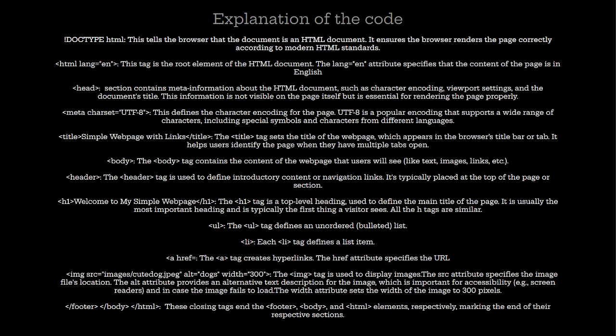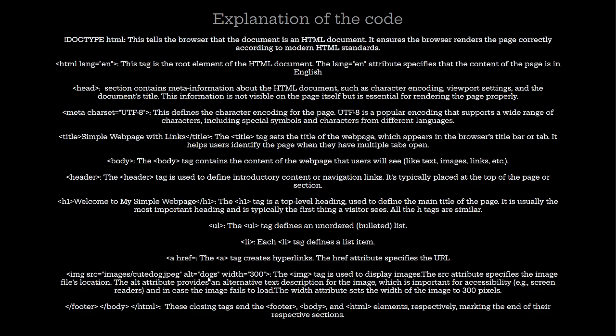And the biggest piece of code that we had here is the image tag at the bottom. We used an image of a cute dog, which you'll see shortly. This here, images slash cute dogs, is the folder in which I put the photo itself. So I referenced that folder in the code to pull it and put it onto the page.